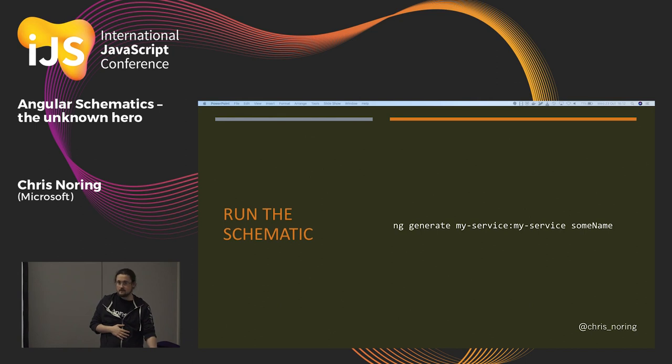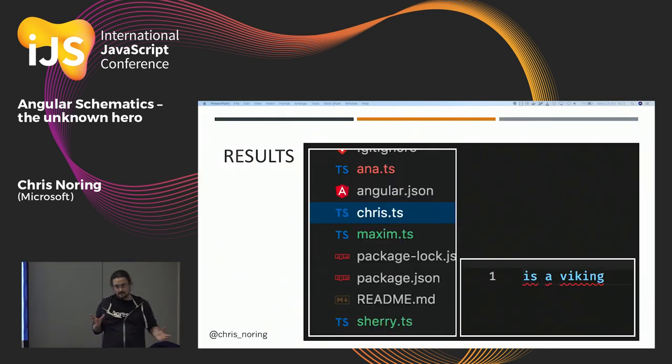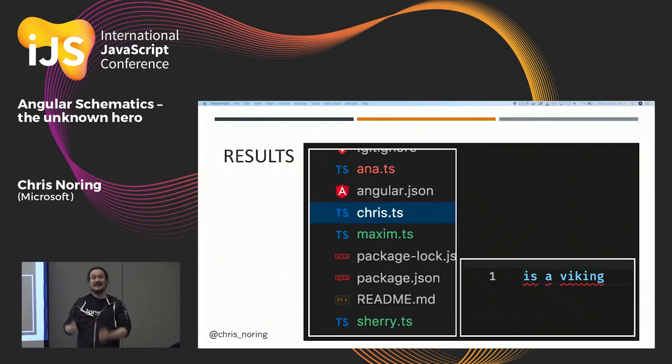Anyone remember what I did in the schematic? Right, I get four different files inside of an Angular project this time. No messing up the schematics project. So this is the workflow, if you will, when you work with a schematic. You can just create a bunch of rules, define what they're supposed to do, and then you do this npm link. And obviously when you're done and you want to share this code, then create an npm library, push that up, people can do npm install, and everybody's happy, right?